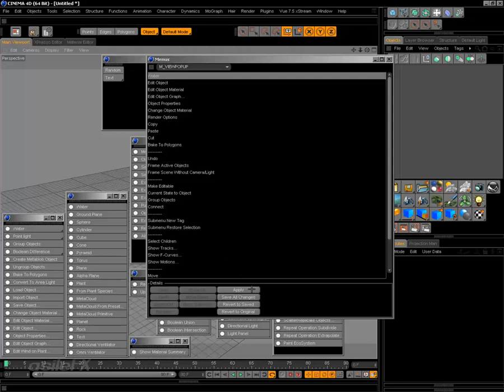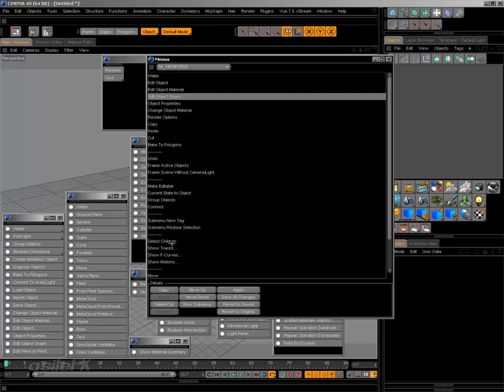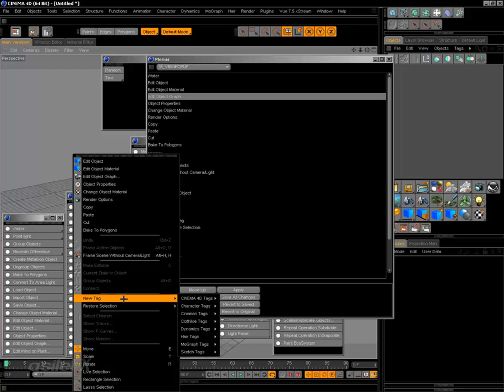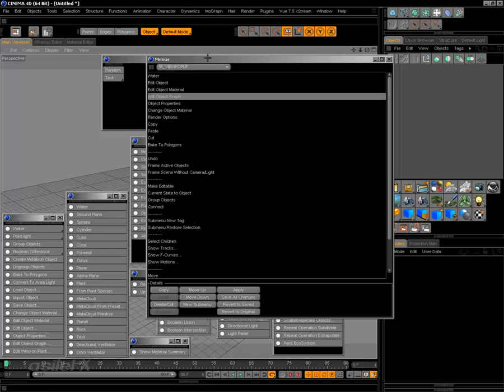Or you can create new menus. You can go back to the original if needed. There's a lot you can do with it to customize: selecting commands, moving them up or down, also creating submenus. So if you wanted to create a submenu so that when you right mouse click you can access your normal Cinema 4D commands, you could have a submenu, kind of like the new tag option, and put all of those commands in there. And you may even be able to put the entire xStream menu in there.